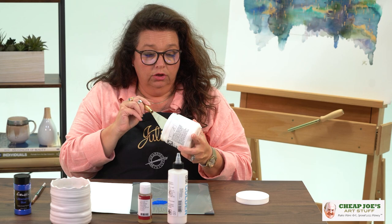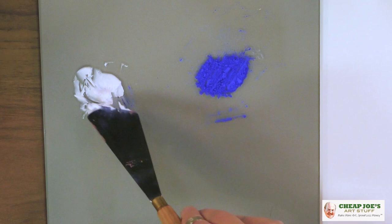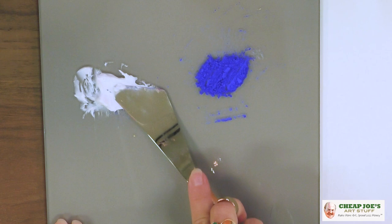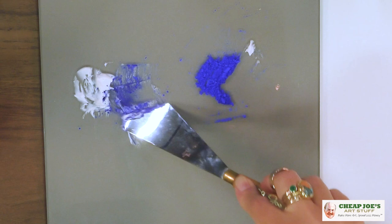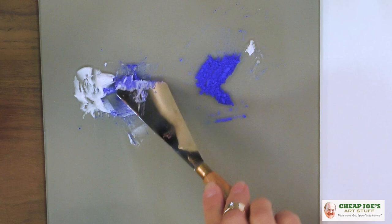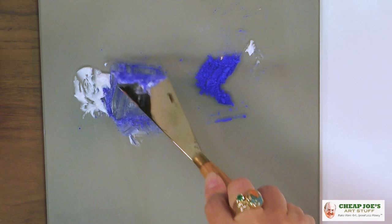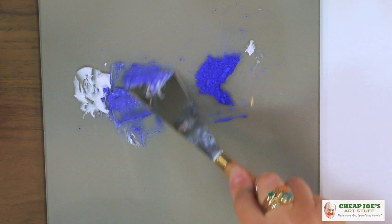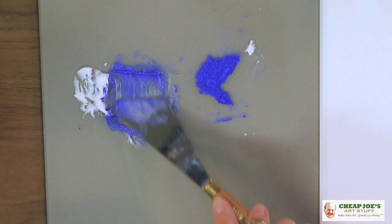There's nothing complicated about this. This is an extra heavy gel gloss, and basically all we're doing is taking some of this — this is going to act as our binder — and we're going to take some pigment and mix it right in. It's not super complicated, but I will tell you that mixing your own paint from scratch is something that takes a lot of painstaking practice and dedication to the process. That's why so many people leave it to the manufacturers to do that hard work for them. But as you can see, we are mixing our pigment very, very nicely with this heavy gel.